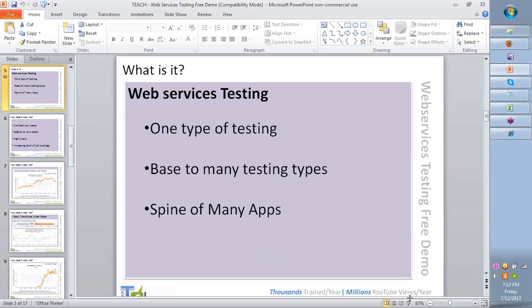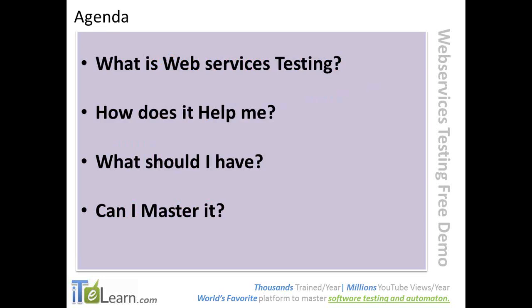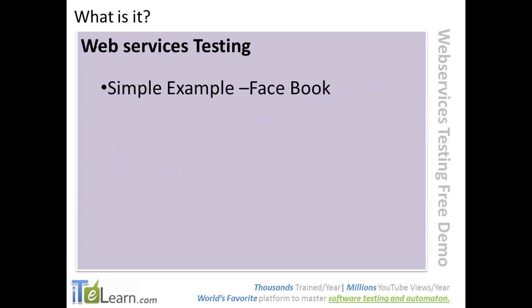When I say a service over the web, as we all know in our day-to-day life, we use the internet and we get addicted, and without internet we are not there. So a web service is a service over the internet using the HTTP protocol. When we say internet, there are many protocols, and if you make a service available using the HTTP protocol, we call it a web service. To keep it simple, you request something over the internet, and you get the response back. That's what a web service is. It's a service over the web.